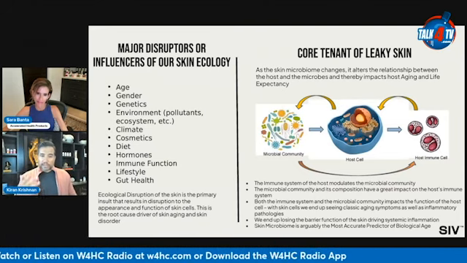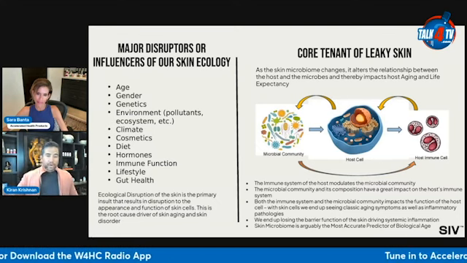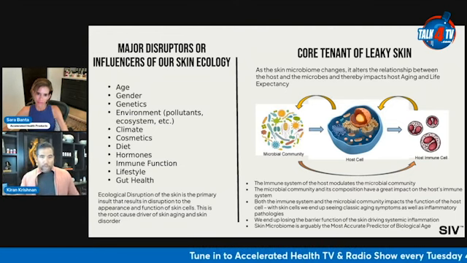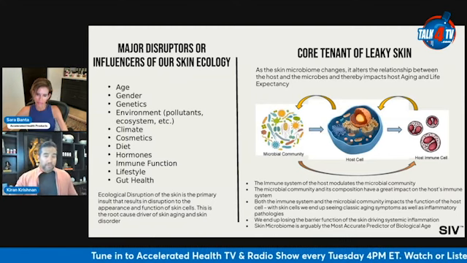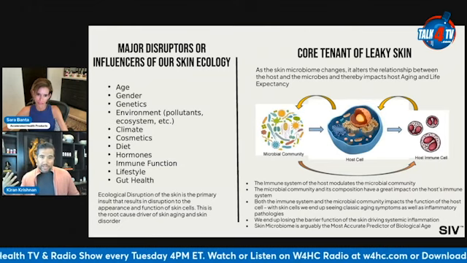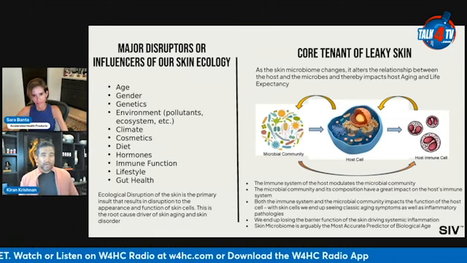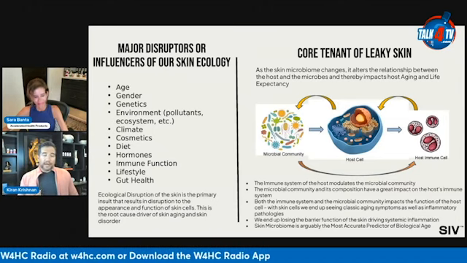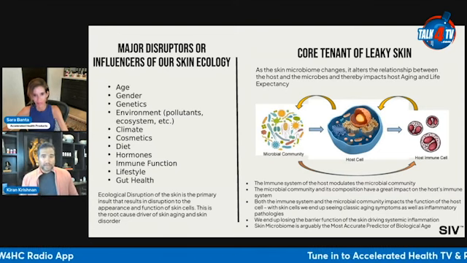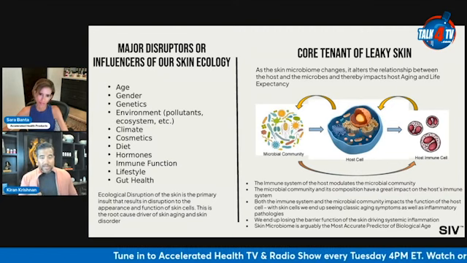So other things like genetics, your gender, so hormones play a role, climate, the climate that you're in, whether you're in a very dry place or a humid place, and what kind of environment is around you. Are you in a place that's not that far away from a farm? So there's certain times of year, there's a lot of overspray of pesticides and herbicides in the wind, right, that settles down on your skin, what your diet looks like, what do your cosmetic products look like. There are more and more studies coming out showing that a lot of the cosmetic products are pretty toxigenic to the skin, right? And not only to us as a species, but to the microbes on the skin even.